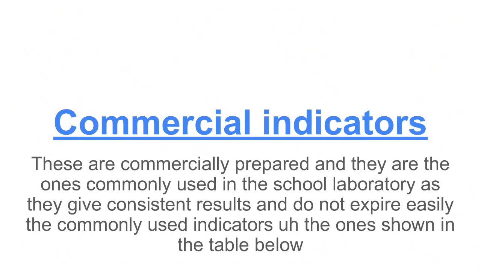Let us now move on to commercial indicators. These are commercially prepared and they are the ones commonly used in the school laboratory. They are very consistent in results and they do not expire easily. So they are able to cover all the disadvantages found with the acid-base indicators. They give consistent results, they do not expire easily, and they can stay even for years in the laboratory without getting spoiled.